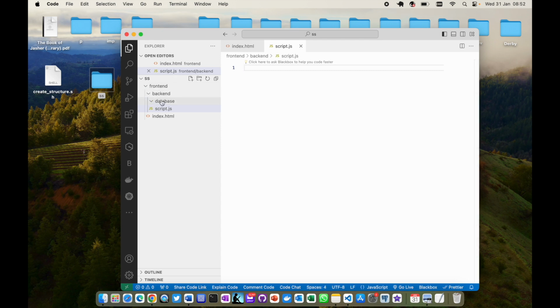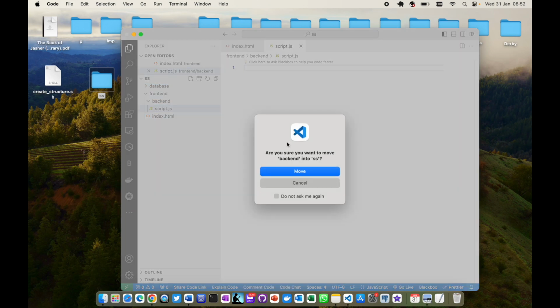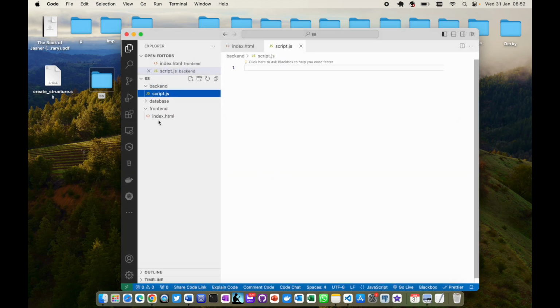Back end and database are supposed to be outside. So this is what we want to have. We want to have these three folders by themselves.